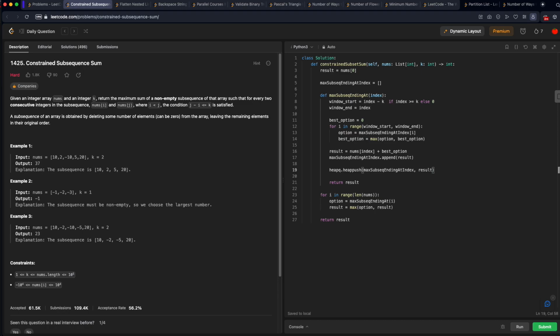Now the problem that we're going to run into here, though, we have two problems. One problem is the default heap in Python will be a min heap, meaning the minimum value will be at the top. So one way to get around that is to invert this value or set it to negative of what it should be. And that will bubble the maximum, or it'll still be the minimum value to the top, but then we flip it around again and it becomes the maximum value.